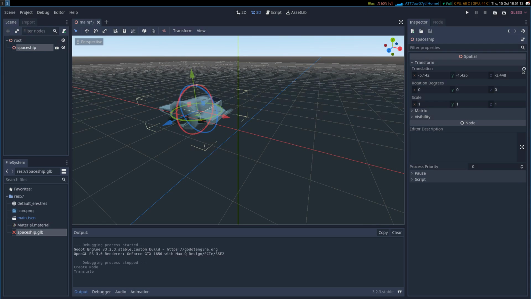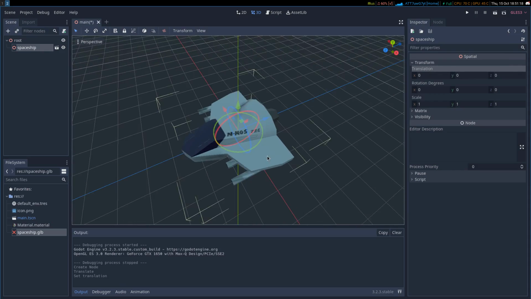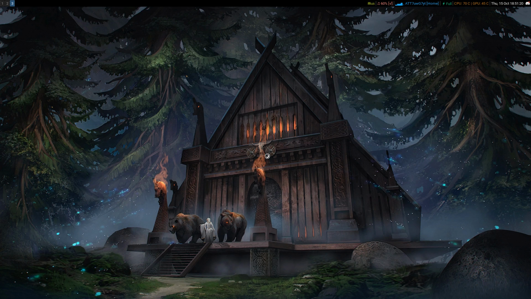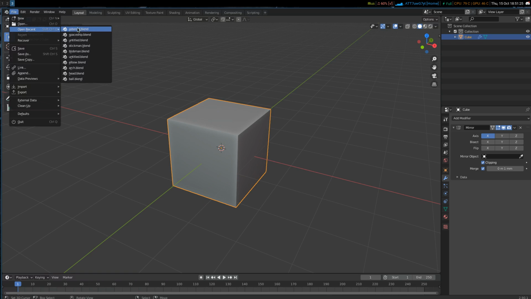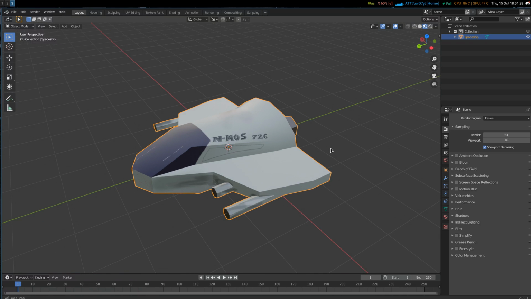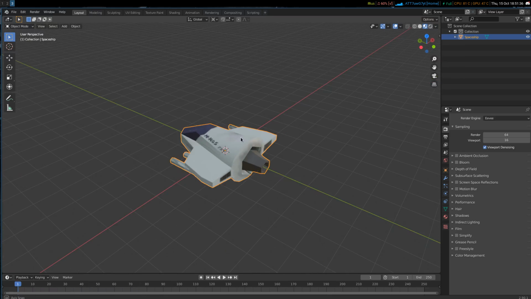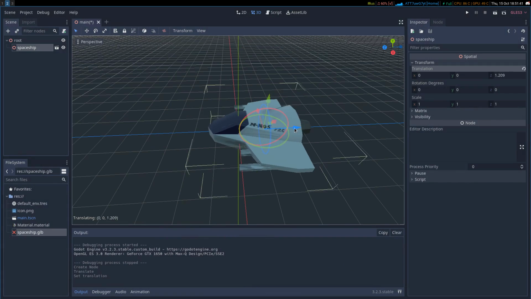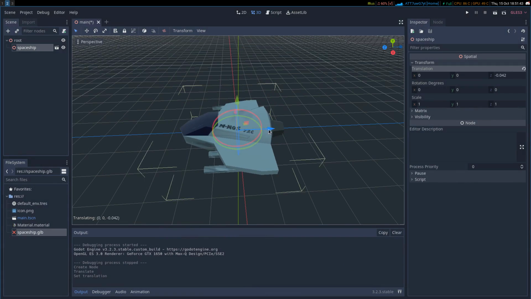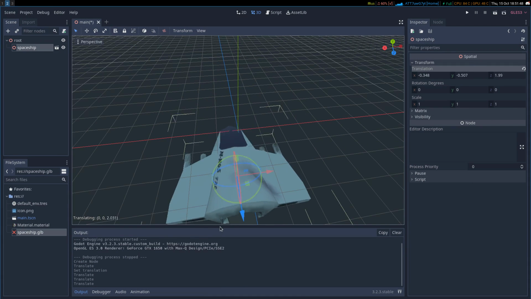You can put that back to the center. And I made this in Blender. And let me pop that open real quick just to show one thing about designing models. You have to make them such that positive Y is forward, because when it comes into Godot, then it'll be facing forward, where forward is negative Z. So positive X is right, positive Y is up, positive Z is actually backwards.